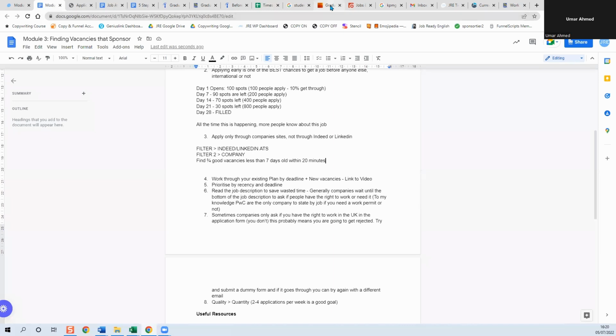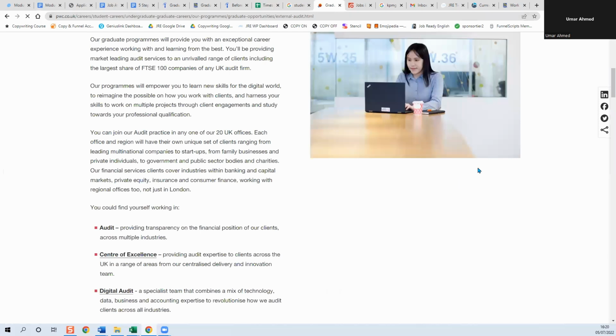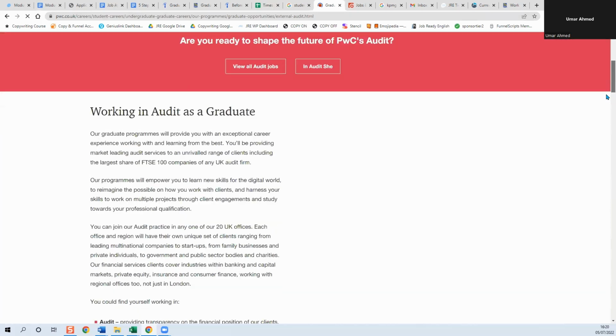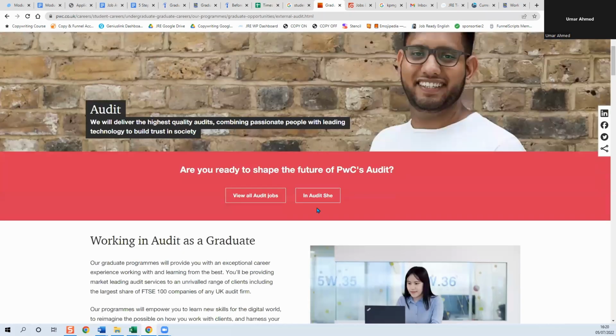The only company I know which will specify whether you need a right to work based upon the job itself is PwC. So this is for, we'll have a look here.